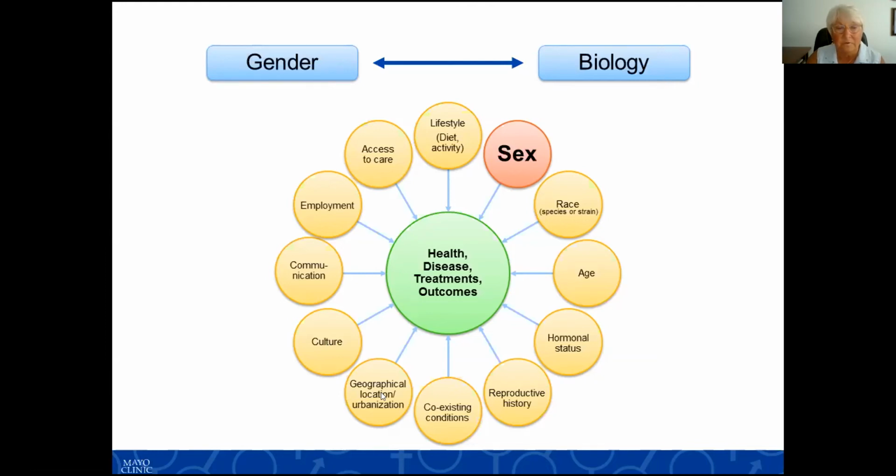Do we live at sea level? Do we live in a humid environment? Do we live in a dry environment? All these factors are going to affect how we interact with each other. But you can actually measure each one of these, okay? And then know where, for example, if there is a cultural component where women or men are maybe denied certain aspects of care or activity or interactions, that can be influenced.